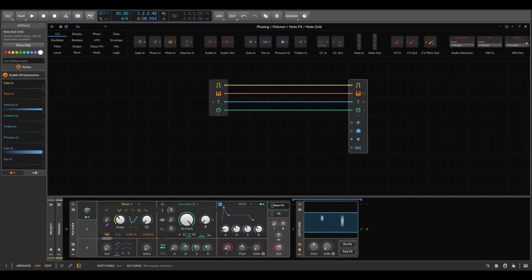So today I want to show you two ways to create phasing in the grid, which is having two voices playing the same sequence, but slightly out of sync with one another, so they drift in and out of phase, creating this beautiful effect. Now you might already know about phasing from the work of Steve Reich. If not, have a listen to Piano Phase, for example, or Violin Phase.